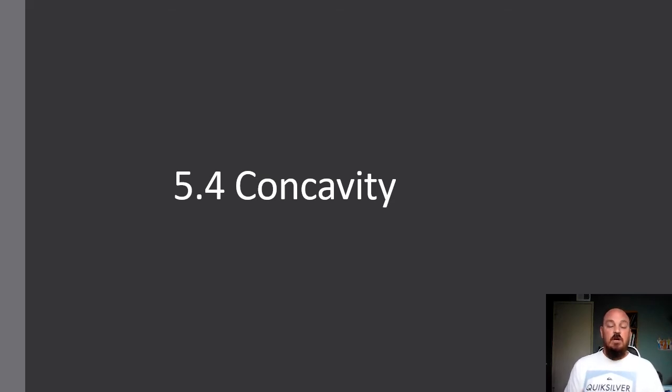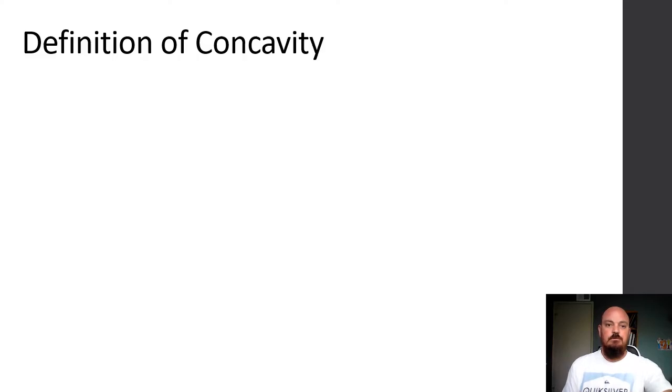All right, today we're going to talk about concavity. This is a brand new topic, so we're going to start with the basics. So let's start with our definition, and we're going to be talking about whether the graph of a function is either what we call concave up or concave down. That's what we mean by concavity.